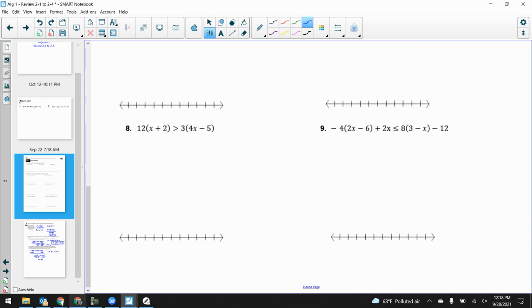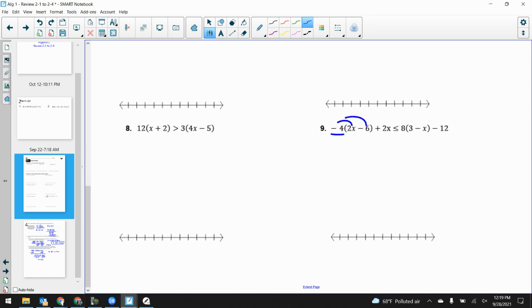Now, this question is probably as difficult as I can get with how many steps it is. I've got distributive property on both sides. You've got to combine terms on both sides. Then you have to solve it. That's a lot of steps. So remember what I say. Take it piece by piece, step by step. Guys, if you're really confused on this stuff, you need to be hanging on my every word. You need to be watching me. You need to be following along. Okay? So, first things first.